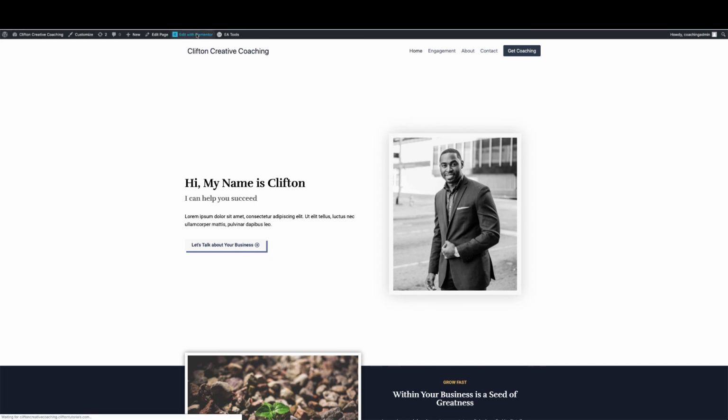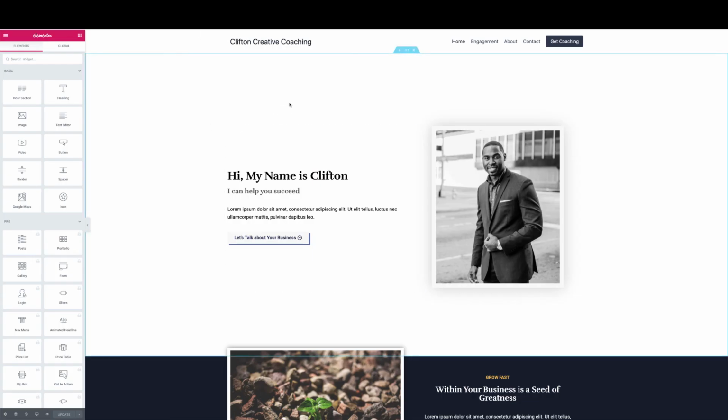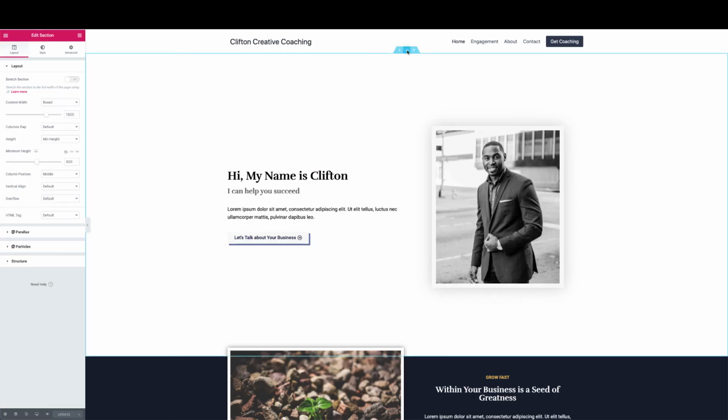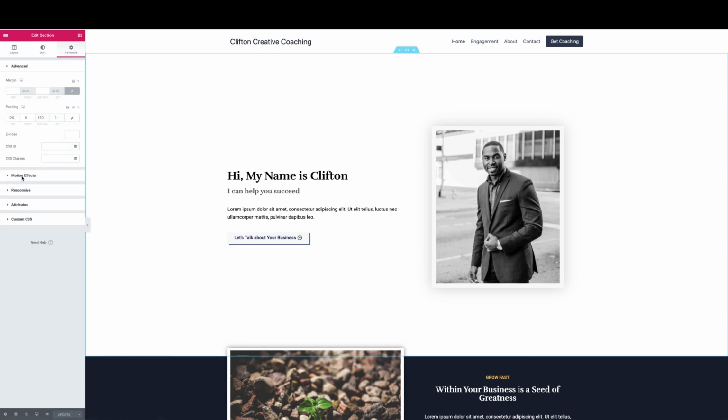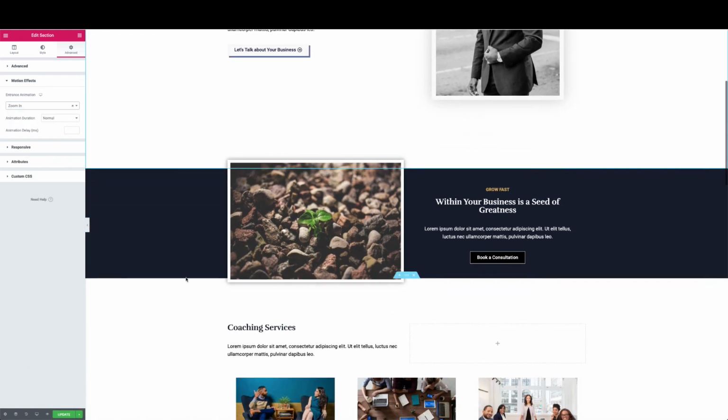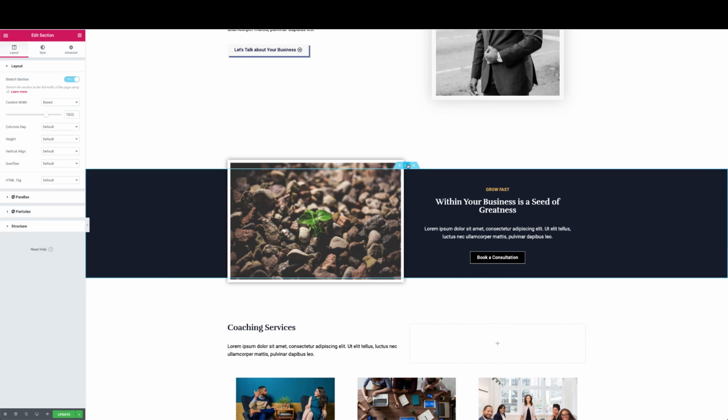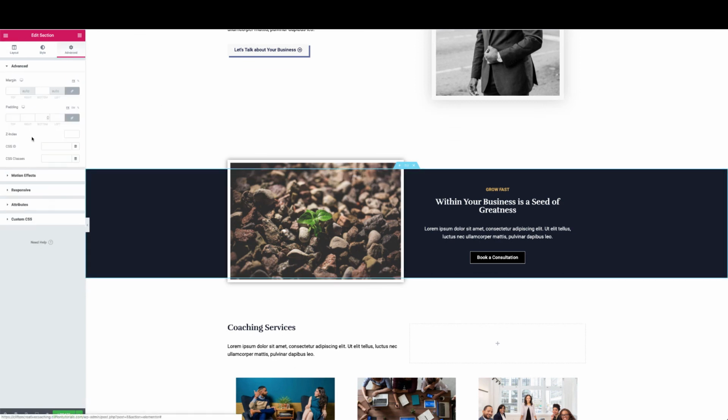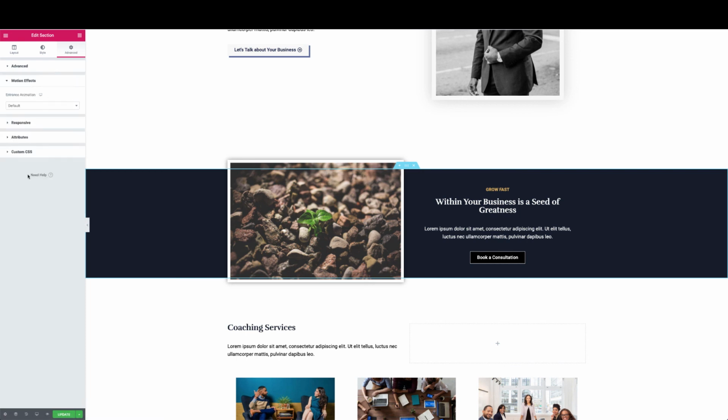We're going to animate every section, and I'm going to animate this entire row. So I'm going to click here. If you go to Advanced and click on Motion Effects, you can put in some animation. So we can do a zoom in, see that? All right, I like that. Then on here as well, we're going to do a slide. So we put in different animations that give it really cool effects.